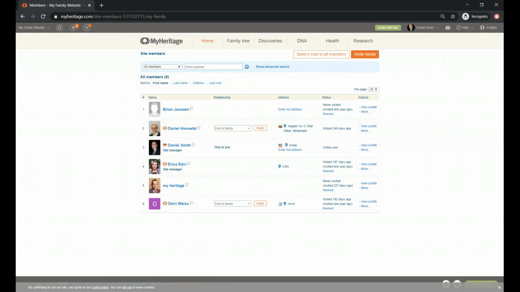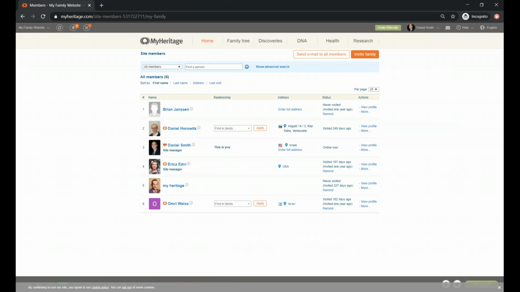But, and this question is going to bring me to the next part that I'm going to explain, you can invite members of all those trees to your website. Just bear in mind that whoever you invite to your website is going to be able to see all the information that you have there from all the family trees. Let me make a clearer example for you. My tree, as you saw before, is actually not only my tree, it is my kids' tree. So I have all the family members from my side as well as from my wife's side.